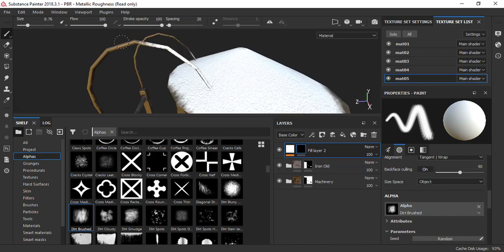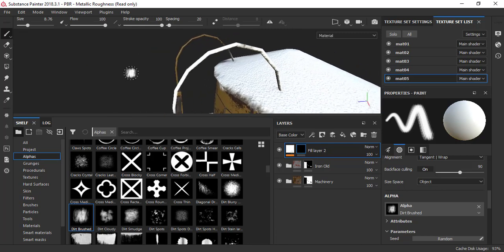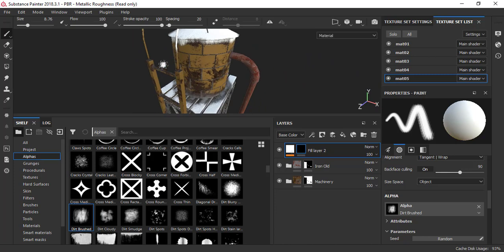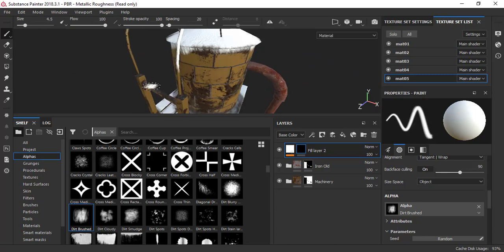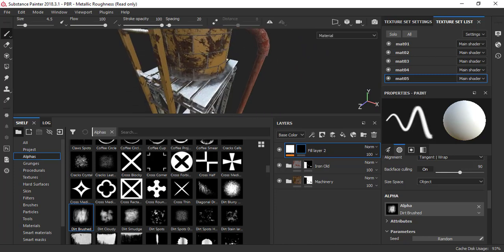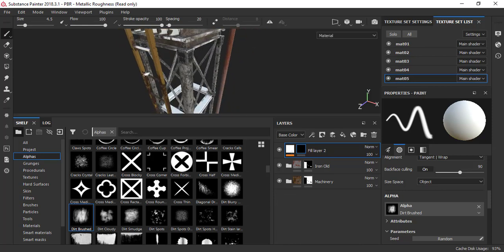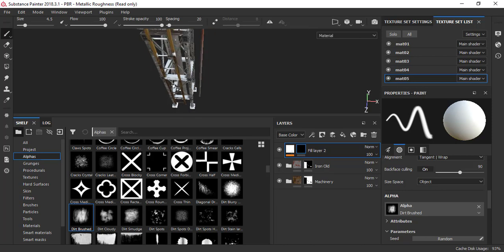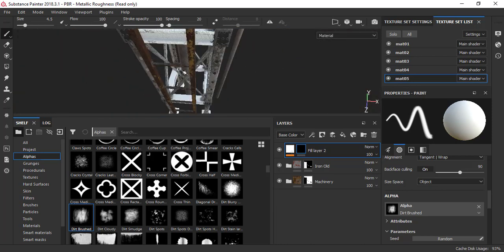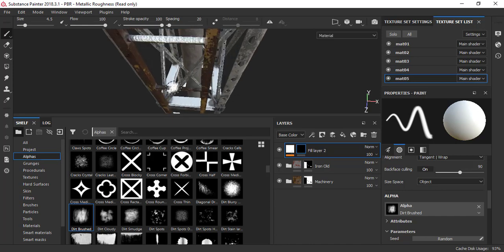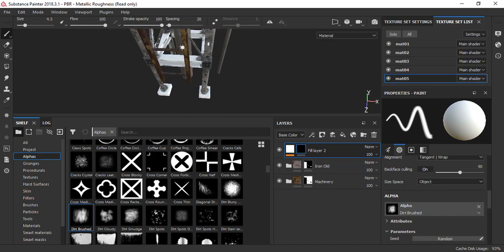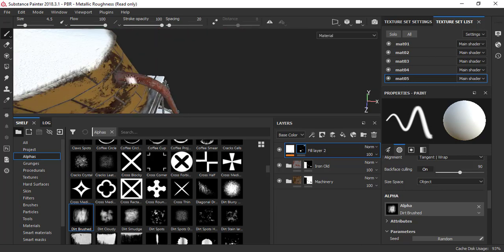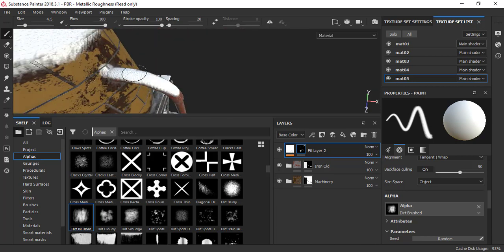And some places like here. I will move it quickly. We can pay more attention during painting. There we go.